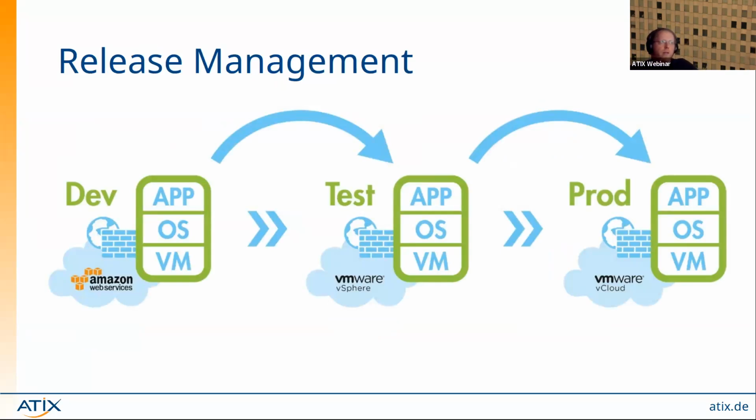Yeah, this is basically another visualization of what I just told. Typically, you assign hosts to different life cycles. You can even think of having short-lived developer instances somewhere in the cloud. Then you have a separate hypervisor for your testing on premises, and another, well, in this example, it's a vCloud, so the cloud version of VMware, for the production machines. This is a workflow that you can easily manage with Ocarina.